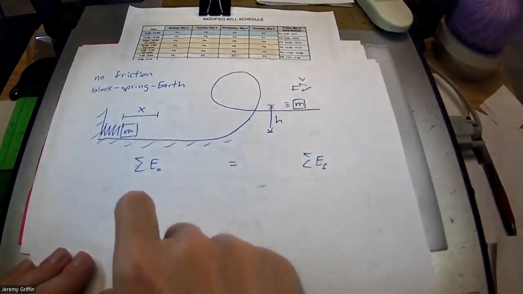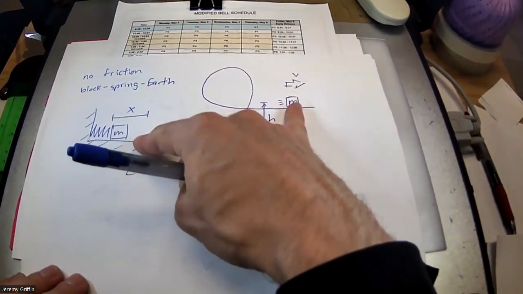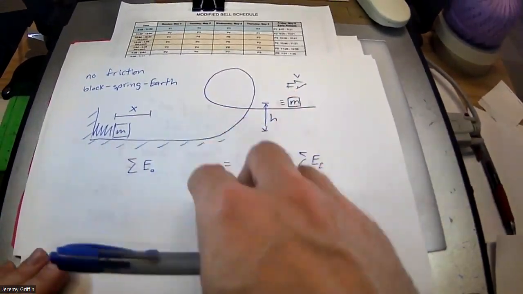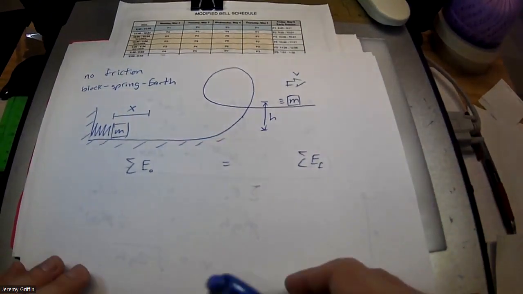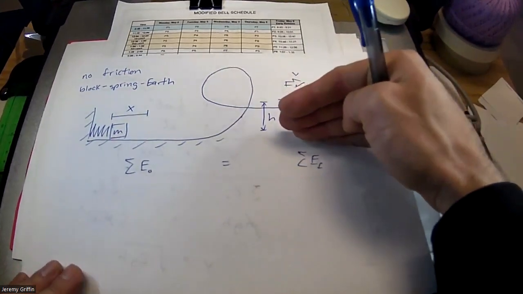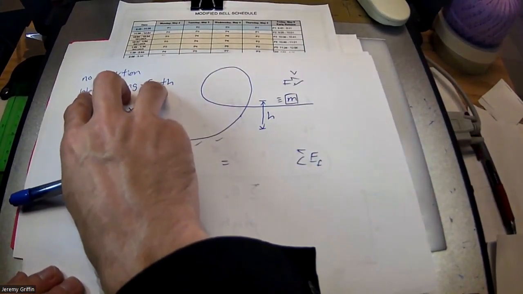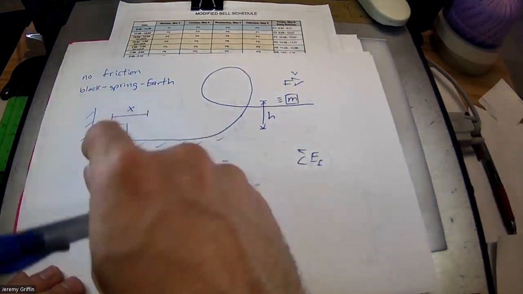Okay. Now, why would we have the entire Earth? Well, a couple perspectives. One is that if you did not include the Earth, then the weight of the object would be an external force, which means it could no longer be a closed system. It would be an open system. So I couldn't even say this. Also, the fact that there's a height change. Well, what am I measuring the height with respect to? So however we think about it, I have to have all these three objects in my closed system.